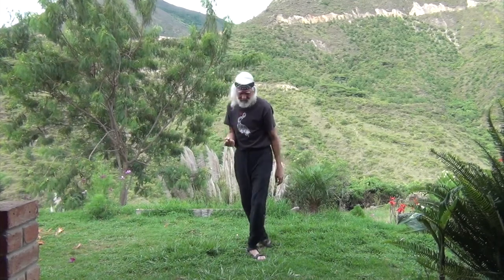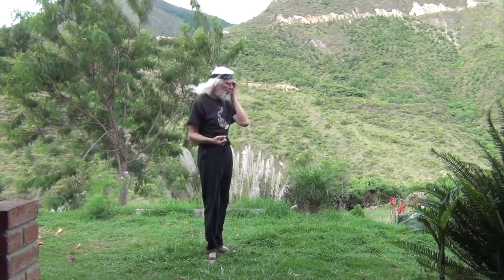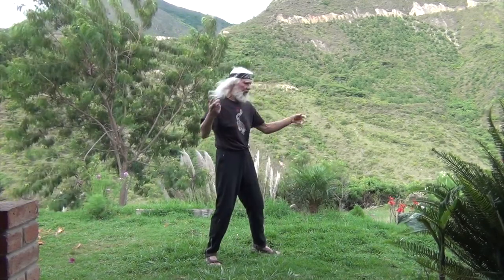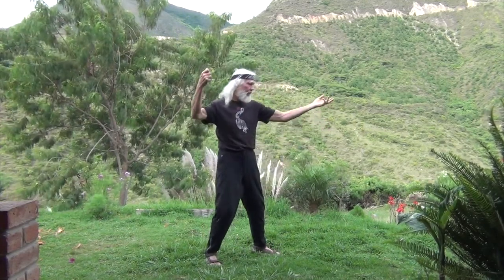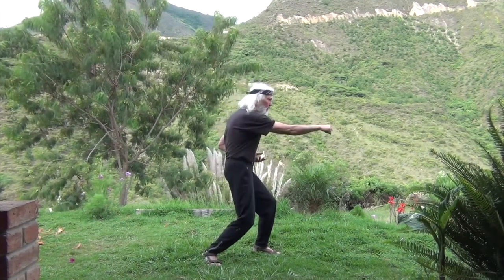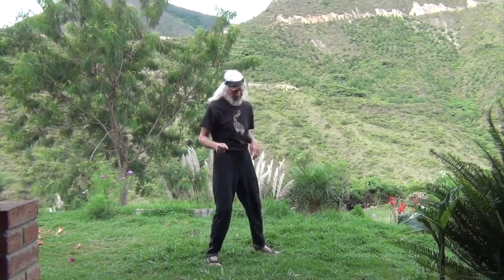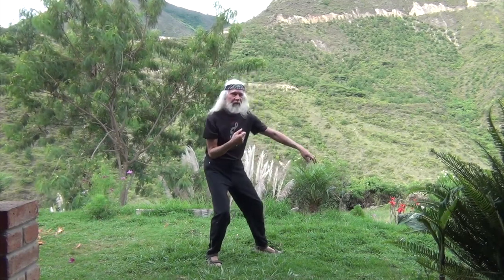Now, for example, there's a punch. One of the punches in Chen Tai Chi looks kind of like this. So, in order to train yourself to do that properly, it's once again good to start with your elbow on your hip. In other words, put your elbow on your hip and use your legs to throw your hand out.